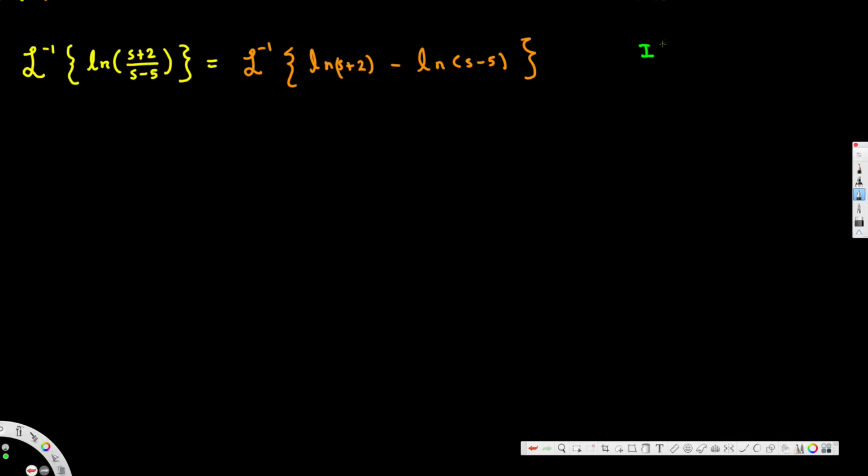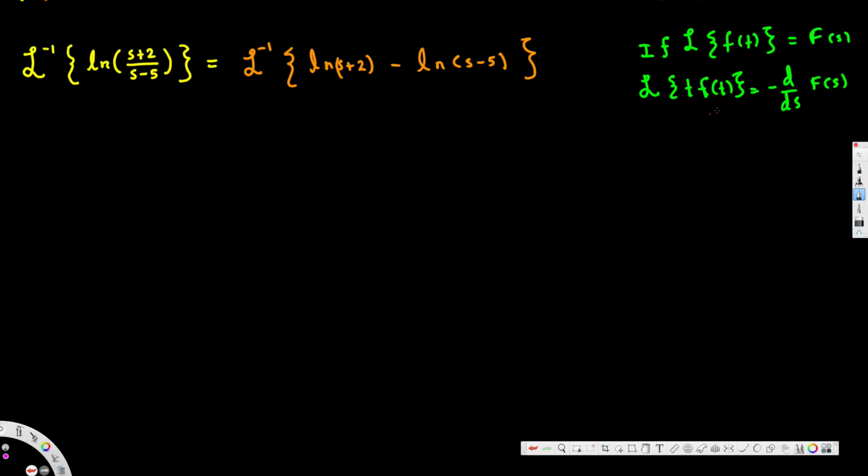The first property: we know that if the Laplace of f of t is F of s, then the Laplace of t f of t, which is another property we learned previously, is equivalent to negative d by ds F of s. If you want to know more about this, you can watch my previous videos where I have explained it. This is the property we are going to use to get the derivative and solve this. In that way it will be much easier. Okay, now let's continue.